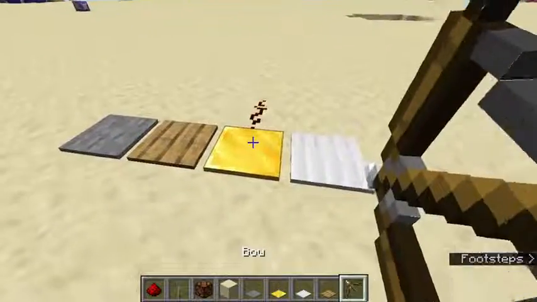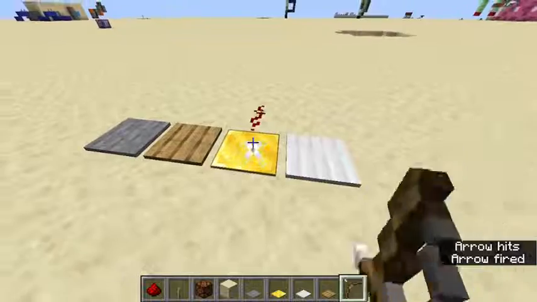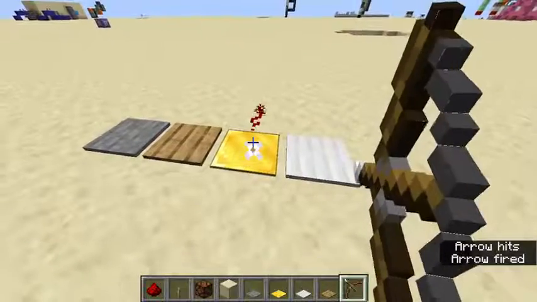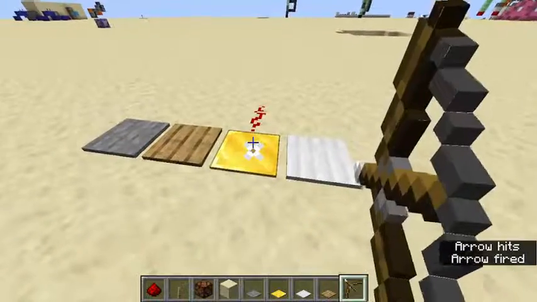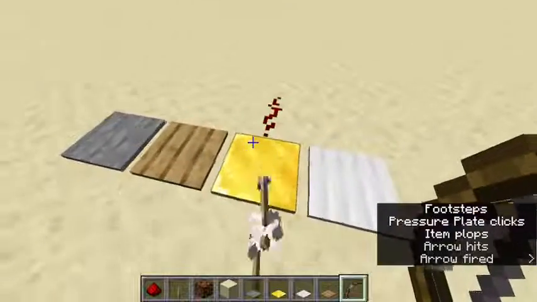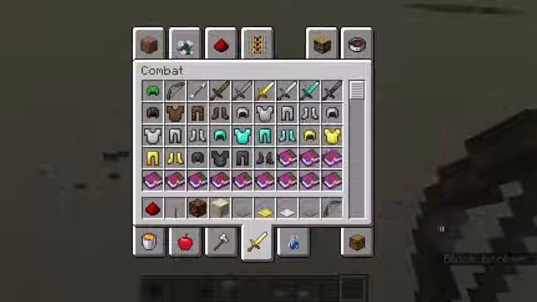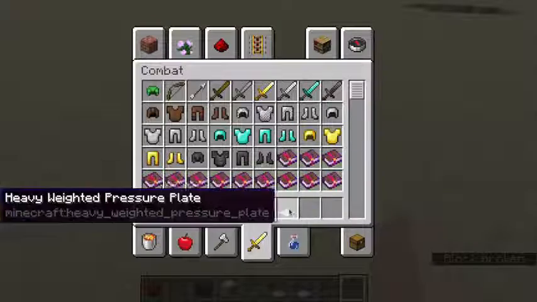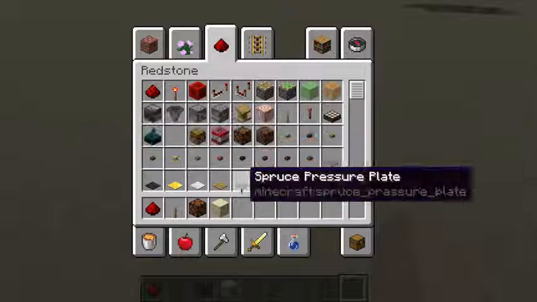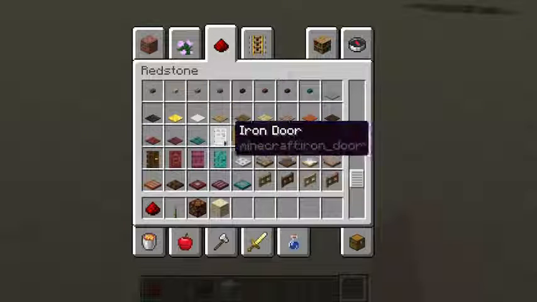So it starts out really dark with just one, then we get another one, and as we keep putting arrows down, the redstone is slowly getting lighter. So it's nice for measuring the amount of creatures on something, or the amount of items, or something like that. So yeah, pretty nice.